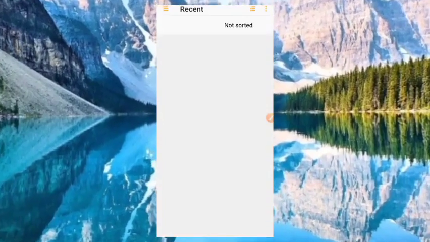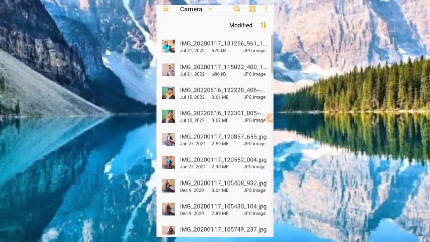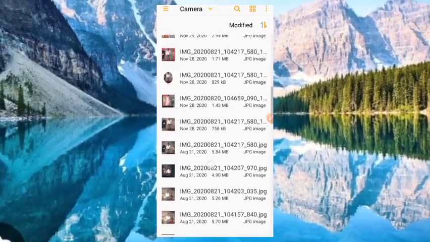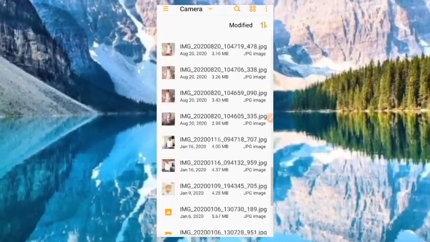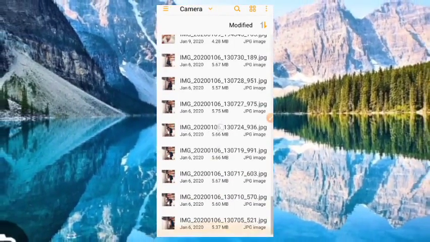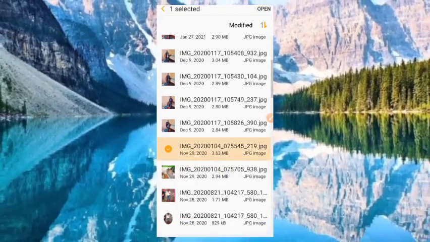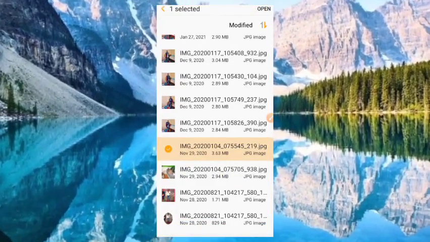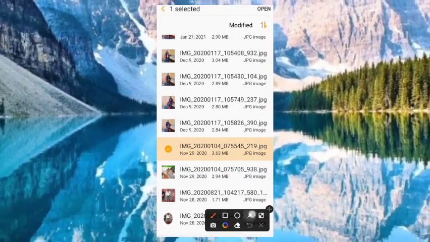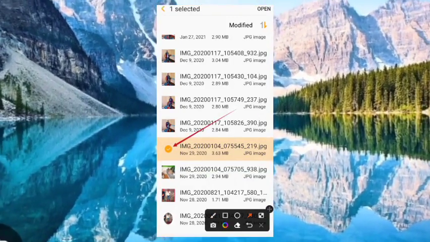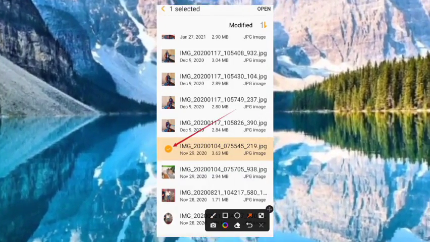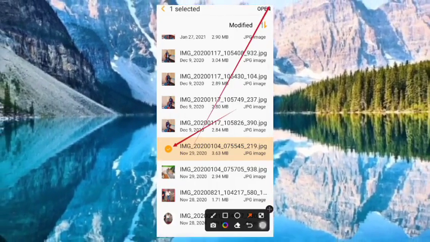So let's go in my phone, so that I will choose one particular picture to set on my Instagram account. I have a couple of pictures on my phone, so I will use only one picture. After choosing your picture, as you can see, this point will appear. You will click open.